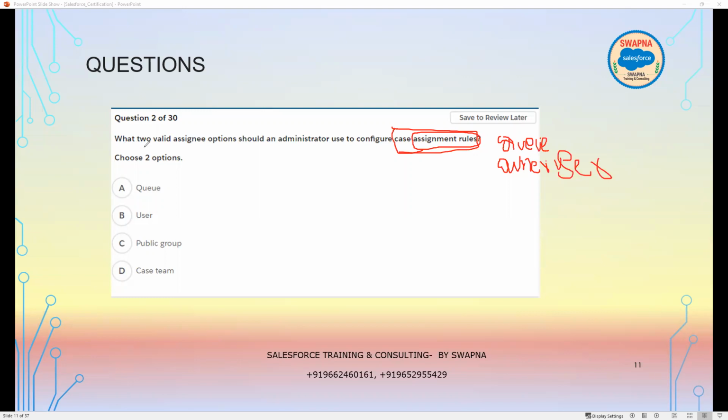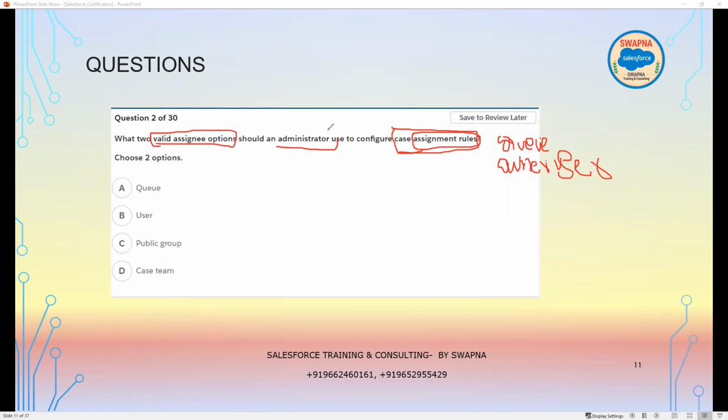Now what are they asking here? What two valid assign options should an administrator use to configure? That means, what are the two things which are very important for the administrator?